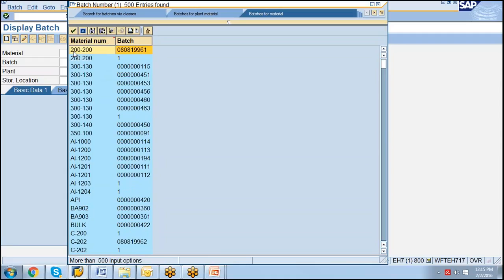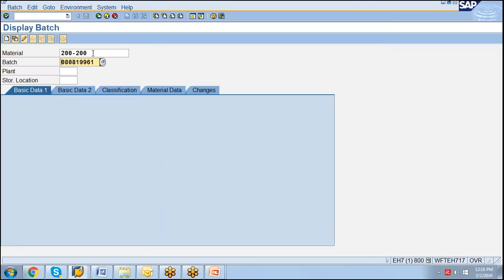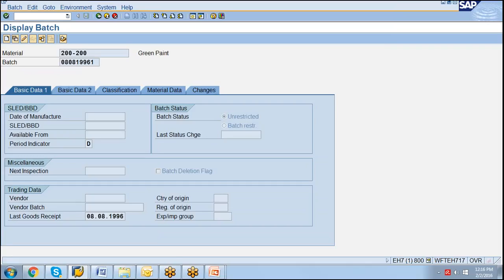Example: 200-200 is associated with a specific batch number.